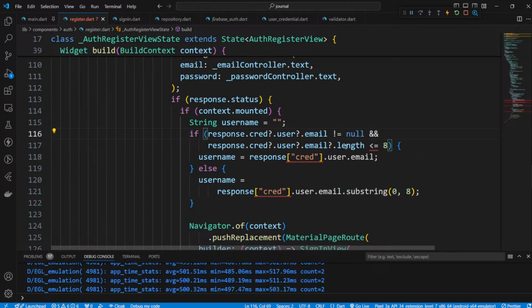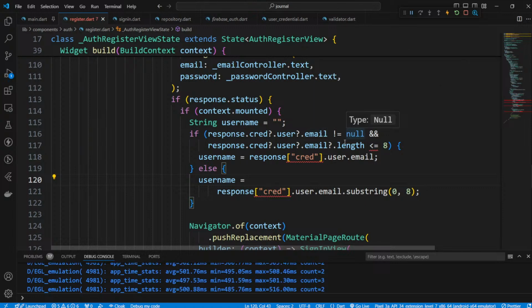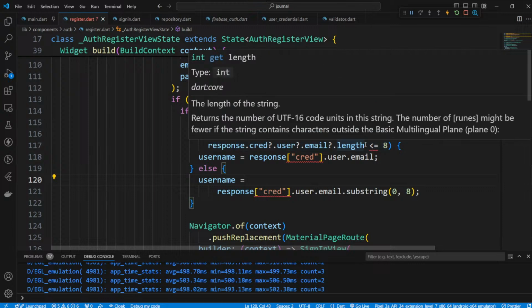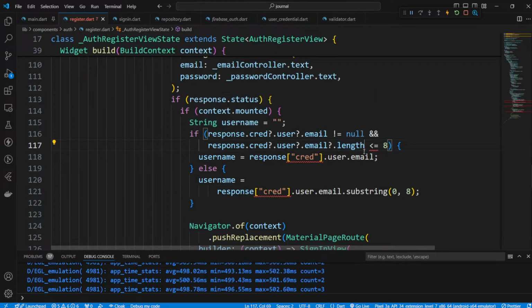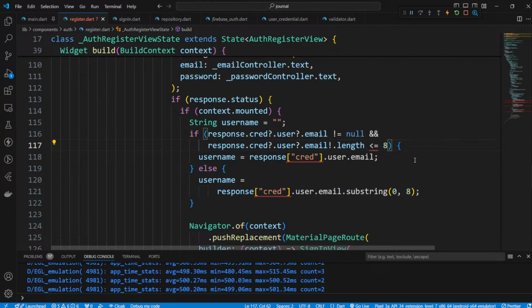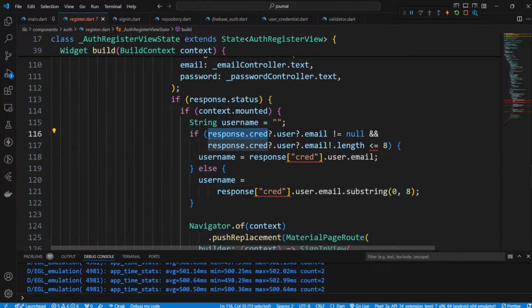Okay, something like this. So this email is not null, right? But we're already checking it here, right? How many things do we need to check?